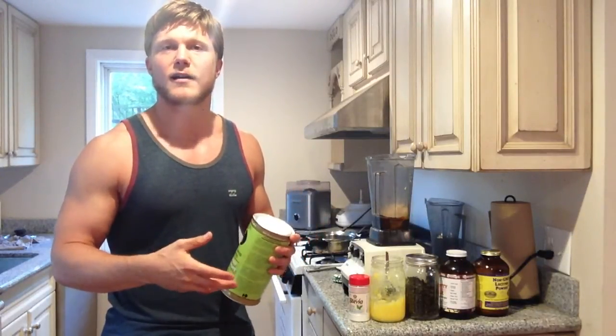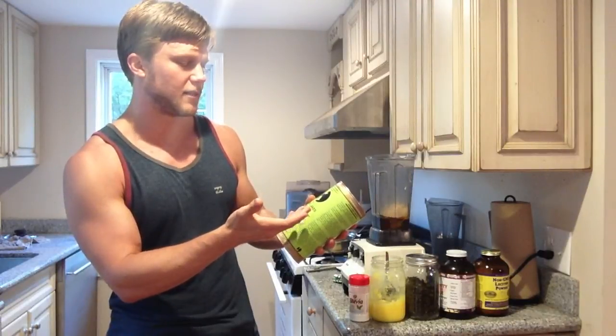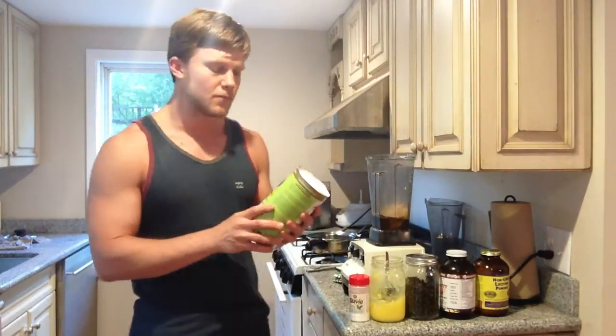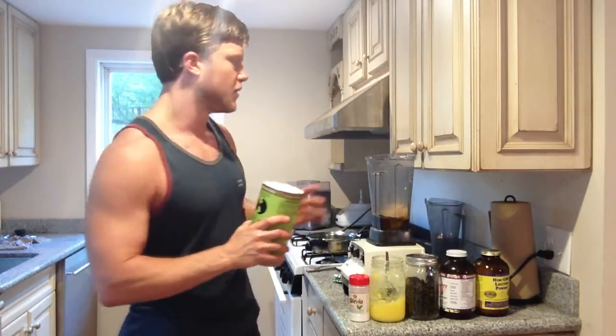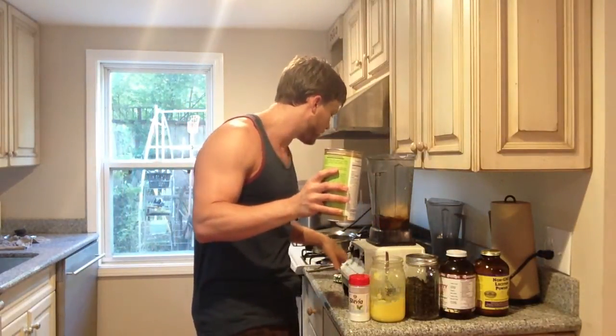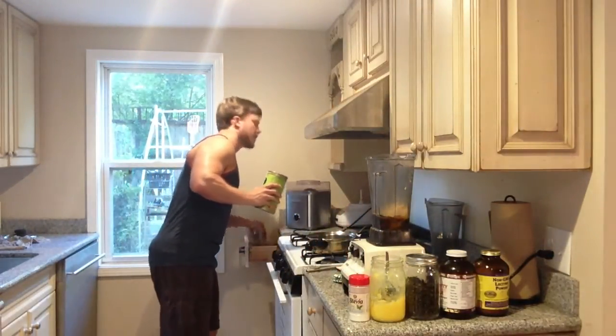If you were to take a bone broth and refrigerate it, it would be firm after a few hours — that's the same process as when you make jello. By the way, you can make jello yourself with grass-fed beef collagen from the company Great Lakes Gelatin — they have it on Amazon. Instead of using sugar, you could use stevia, honey, or some wholesome sweetener. When you take gelatin and turn it into pure collagen, it becomes a cold water soluble gelatin that doesn't gel up. If we used gelatin in this ice cream, it would gel up as it chilled and have a totally different, jello-like consistency. But using collagen will match the more decadent, creamy frozen texture of your favorite ice cream. We're going to put about three-quarters of a cup.